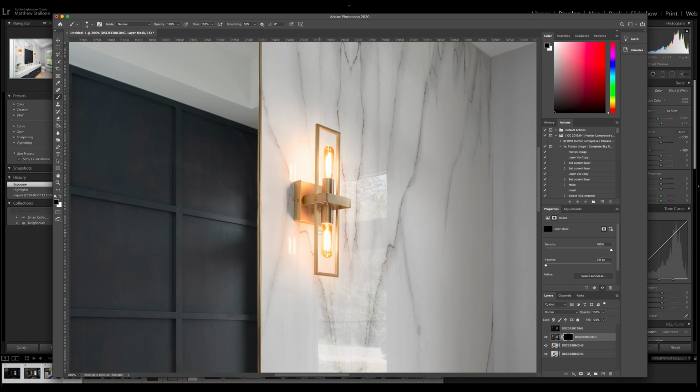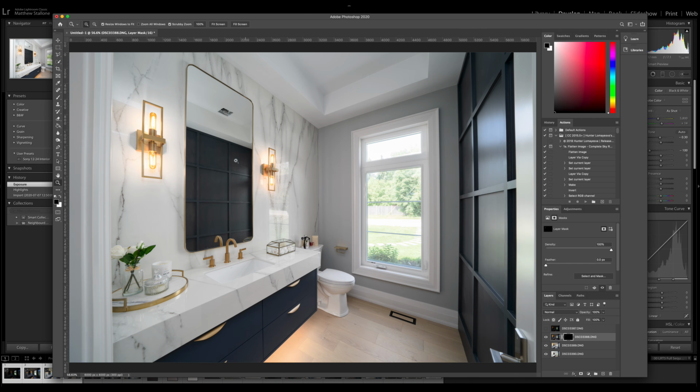All right, let's go back this out. There we go. Let's go and zoom out. Let's see. So that looks good. So the difference from that to that, just a little bit of a difference, but it's enough that brings the light bulbs into play. If I feel that that's still a little bit too intense, I can just go ahead and back that down a little bit here with the opacity control. So I'm going to control that a little bit.